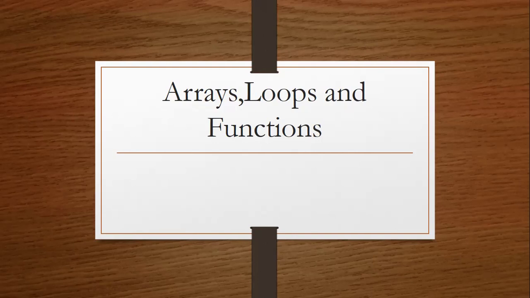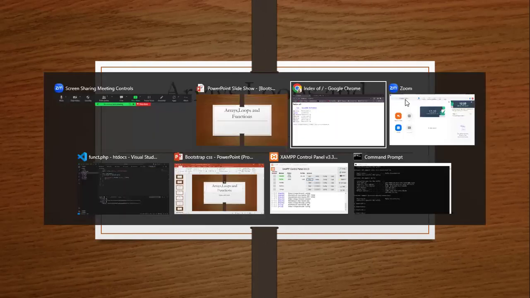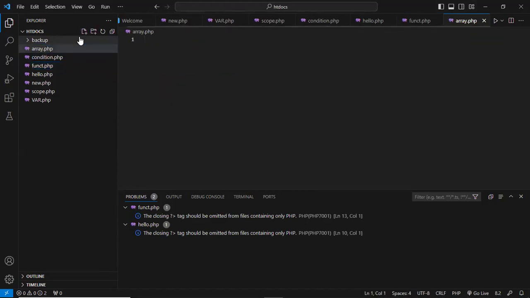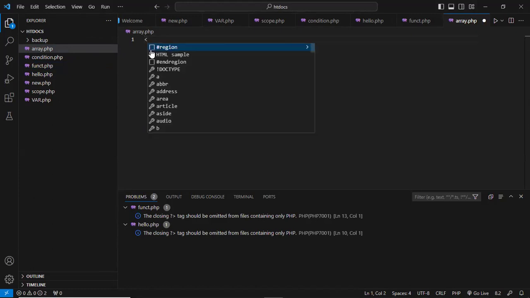Let us start by creating a new file in the htdocs folder. PHP.